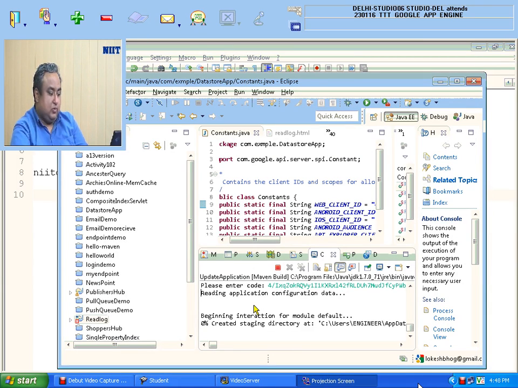So hopefully this should now work, and if it doesn't work, then we'll have to find the solution. Why I'm taking this time to tell you is that one user is there, he is using Eclipse, his ID gets stored. Another user comes in, you'll have to delete his token. Then only he will be able to upload.